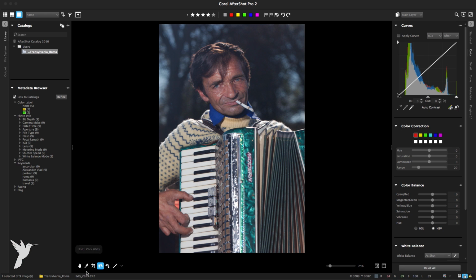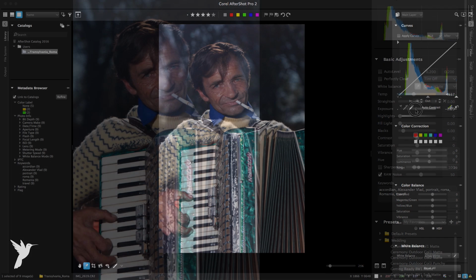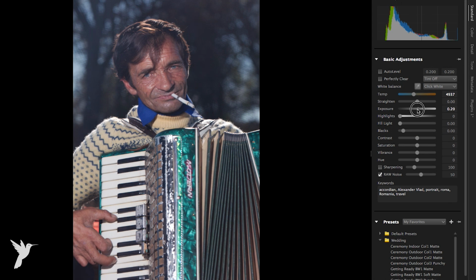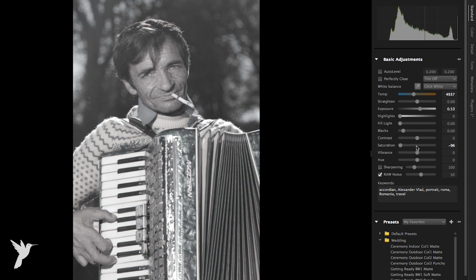I'm just quickly going to use the white click tool to adjust the overall color of the image, as white balance is the basis for everything else. So click on something that looks pretty white, or it should be white, and it will adjust the image accordingly. And then let's increase the exposure of the photo slightly, as it's a bit underexposed. Now, I'm going to make this image black and white, but I'm going to use the mouse wheel to control the slider instead of dragging it. It's another handy way to do the same thing.